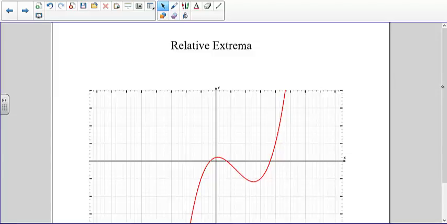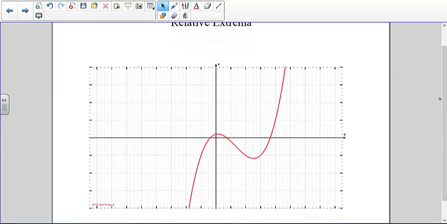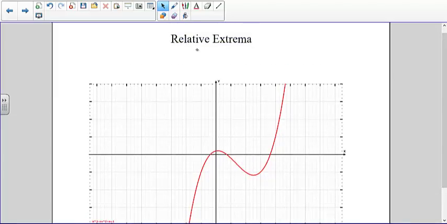And those local minimum and maximum are called relative extrema. Extrema, like the name implies, is the extreme of something. In the case of a function, it's what is the maximum value and what is the minimum value. In the case of this third order polynomial, the maximum value approaches infinity. This thing will keep increasing forever. And over here, the function is decreasing and becomes more and more negative, and it approaches negative infinity.